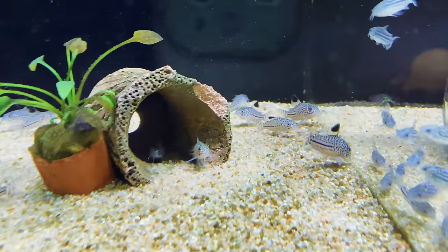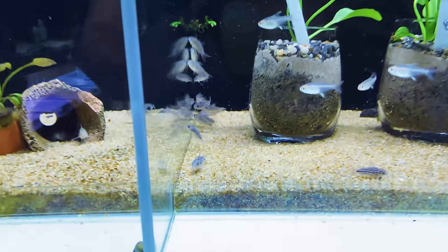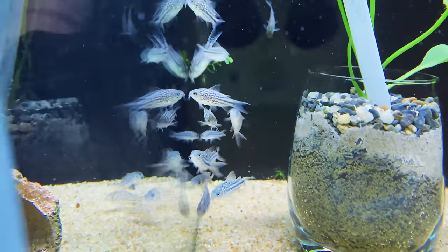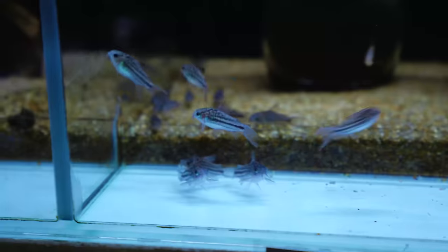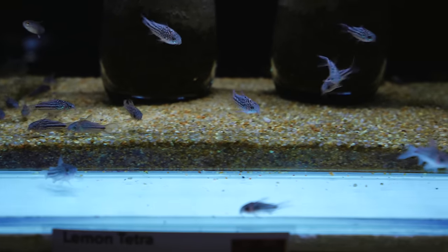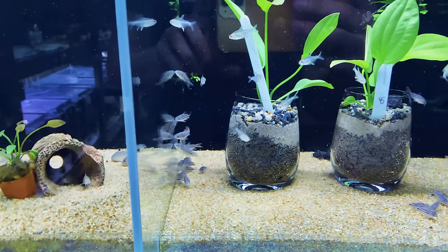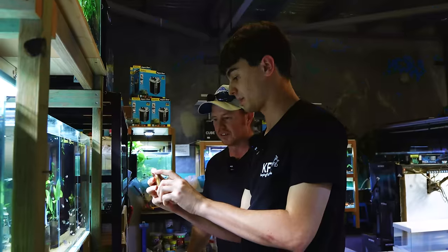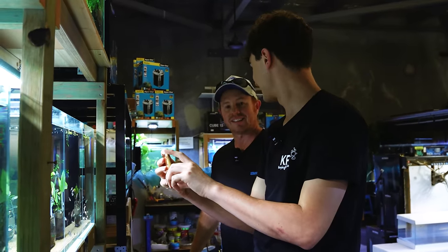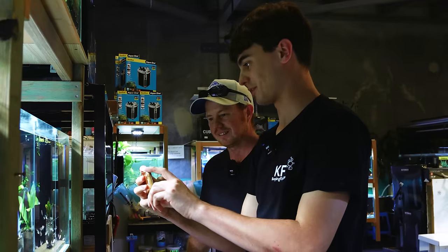Juliis, or trilineatus, or whatever they are. You can't get the Juliis everyone wants. Napoensis — oh yeah, these are cool. They remind me of big dwarf corydoras. I reckon people should start calling them galaxy corydoras — you'd sell a mountain more of them. When they're on the black substrate like in my tanks, they look so good. They are a very cool corydoras. I've been breeding these — they're fry at CPD size. They lay tiny eggs. They'll be easy to raise. I just chuck them in, squeeze out a sponge filter to feed them, keep a lot of moss outside and shake it into the tank.